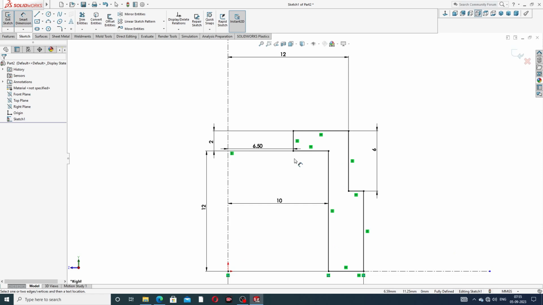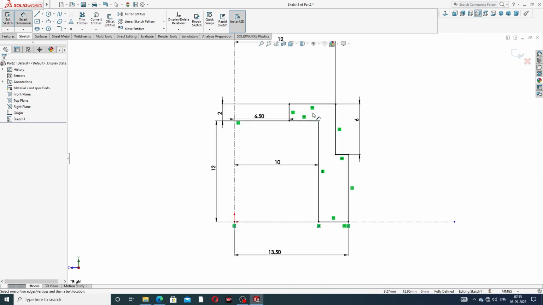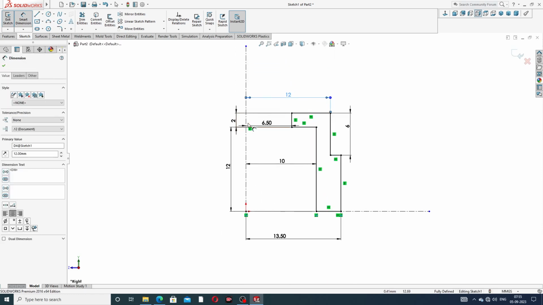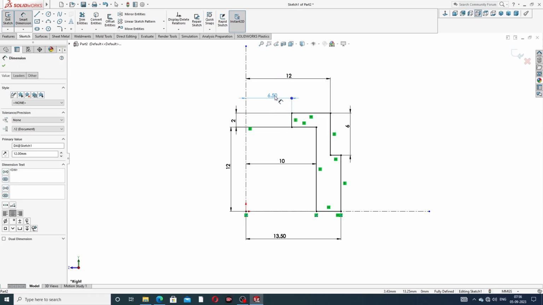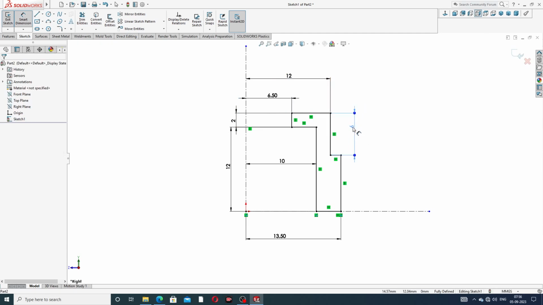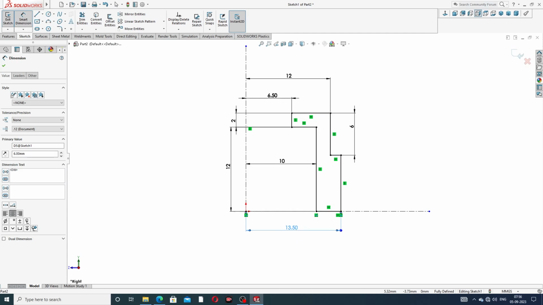Okay, all is looking perfect. This distance is 6 mm. This is correct, and select this. Okay, all is perfect.